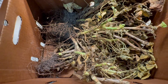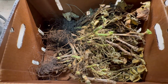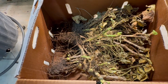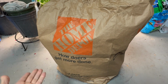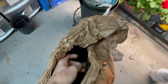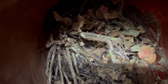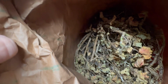This is about 4 or 5 geranium plants that I dug up in the fall and put in this box, and they are fairly large established plants already. So that's pretty exciting. It really allows me to have that many more plants in my garden without the requirements of bright, direct sunlight. And here is another bag. This is just a lawn bag that I have from Home Depot where I have stored probably about 10, 15 geraniums that I'm overwintering. And here you can see down here in the bag, the leaves are all pretty spent, but the roots themselves are again fibrous, and the stems are actually holding quite a bit of color, which I'm a little surprised about. I may spray some water down here.